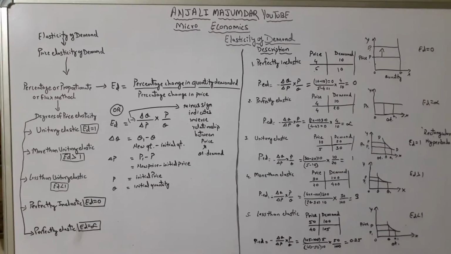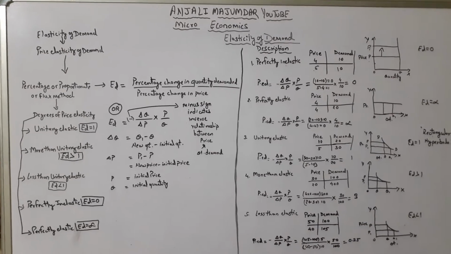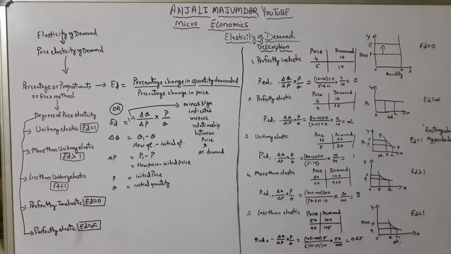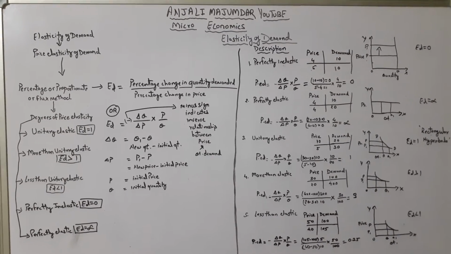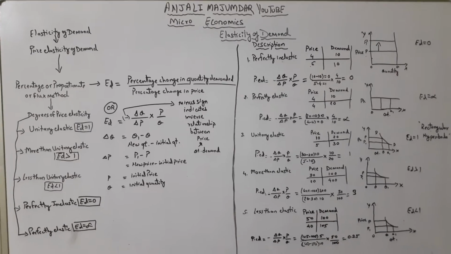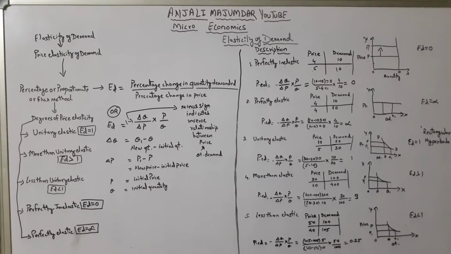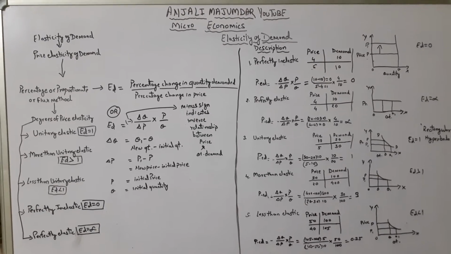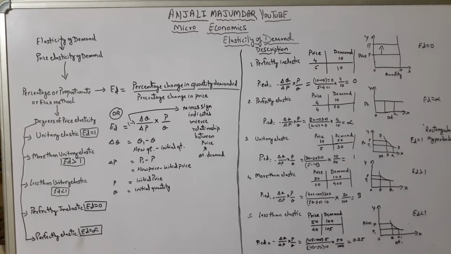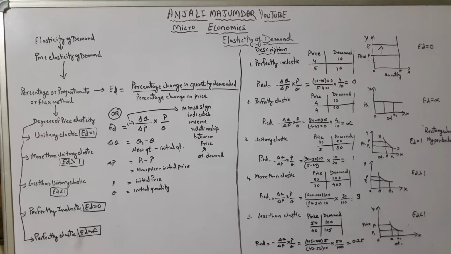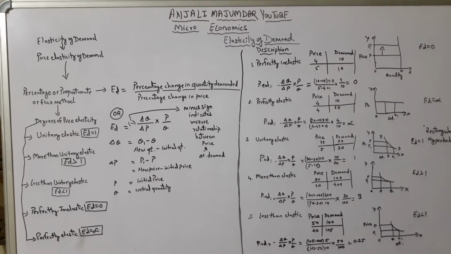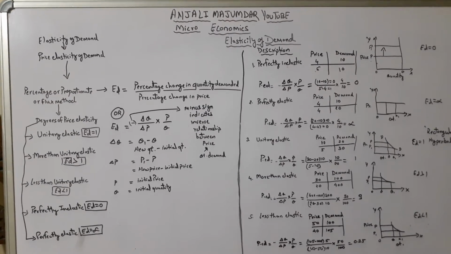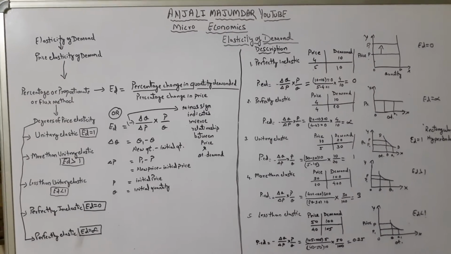Now let's look into the formula: delta Q, that delta represents your change in quantity, upon change in price, delta P, multiplied with initial price upon initial quantity. So delta Q is Q1 minus Q. Q1 represents your new quantity. Everything will be mentioned in the question. Q is your initial quantity. Then delta P is P1 minus P, that means new price minus initial price. And P and Q in the formula are the initial price and initial quantity.